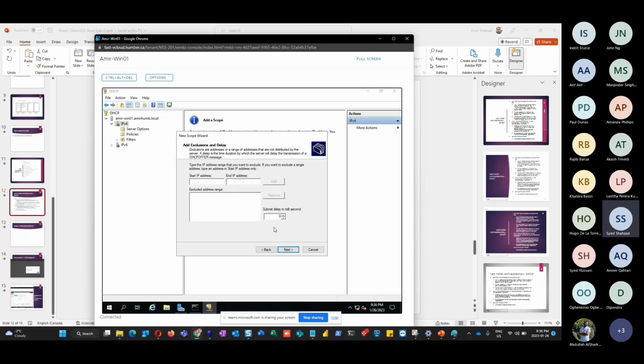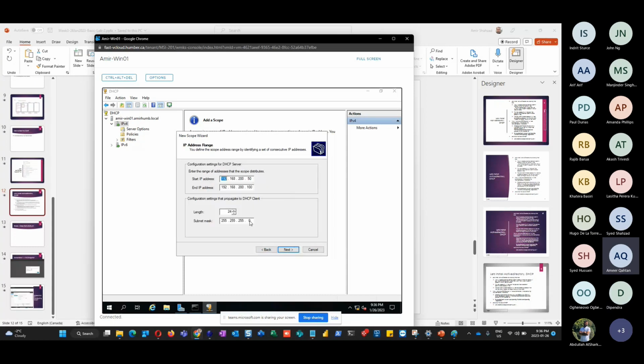Excuse me, sir. Can you explain what is the 24? Yeah, the 24, the length, is the subnet. /24 is the subnet. So it will distribute 254 IP addresses in this network. If it was /16, it's class B, so it would distribute 64,000 IP addresses, right? If it is class A, then it will go for something like a hundred million, thousand, something IP machines. So this is the smallest subnet, /24.